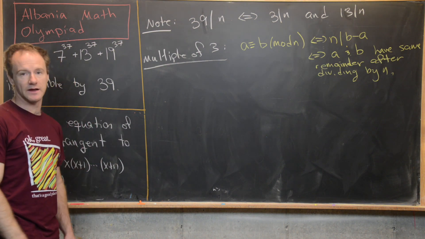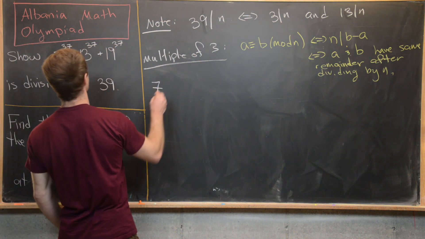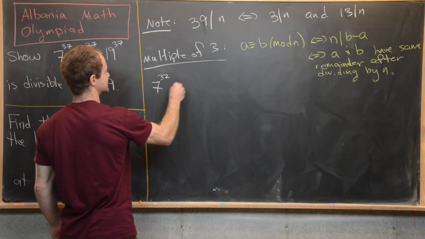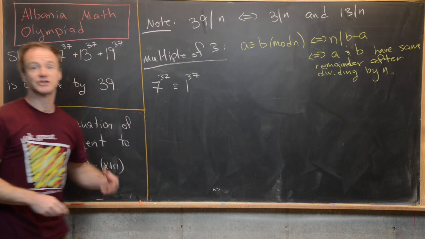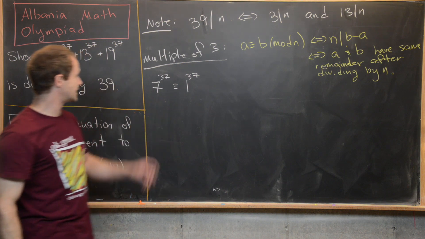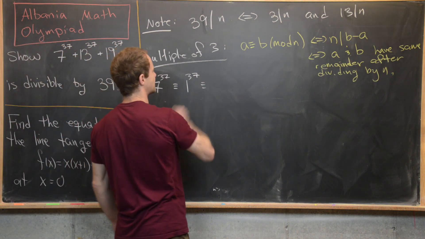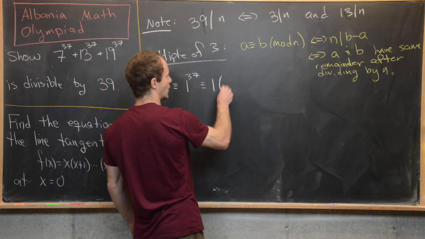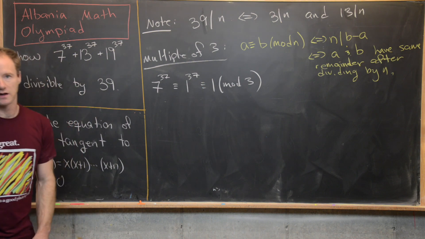And I want to point out that all of the nice arithmetic properties among the natural numbers transfer over to the natural numbers modulo n. So let's first notice that 7^37 is going to be congruent to 1^37 modulo 3 because if we divide 7 by 3, we get a remainder of 1. But 1^37 is obviously 1. So we have 7^37 is 1 mod 3.